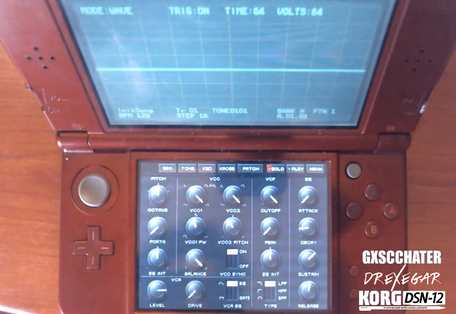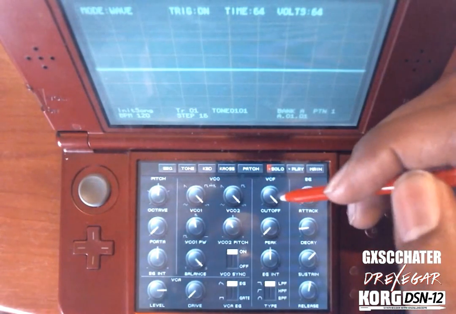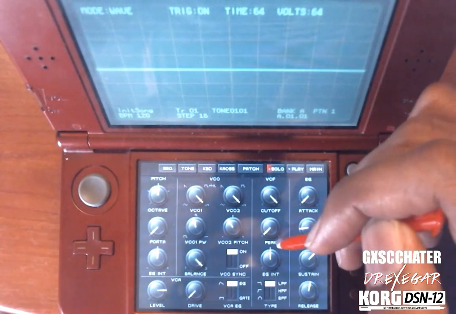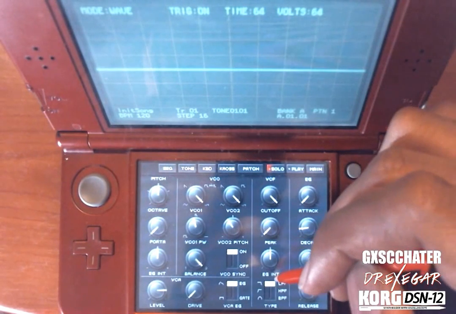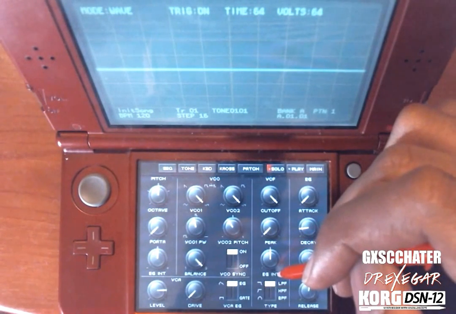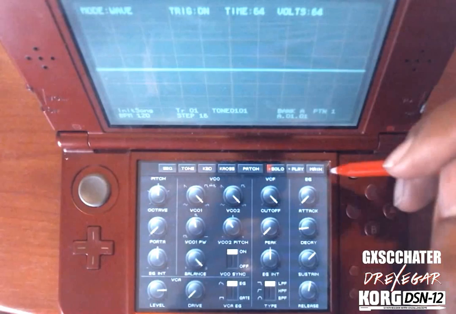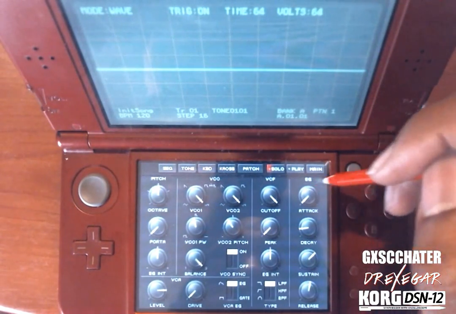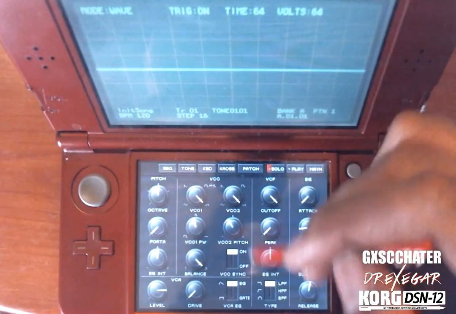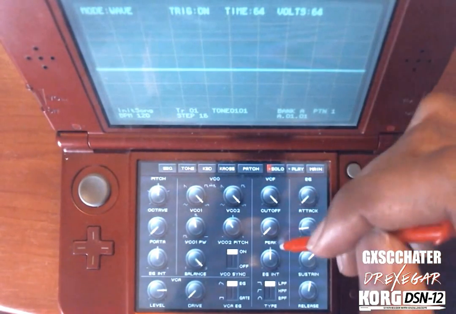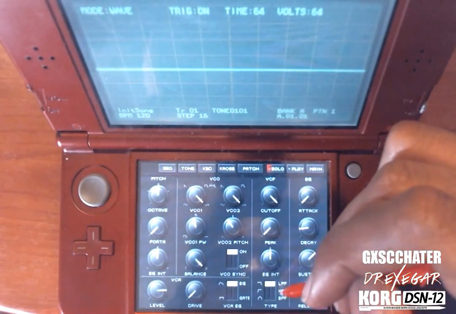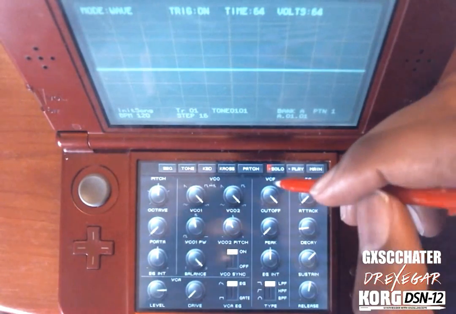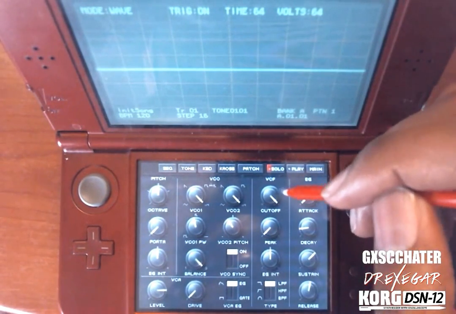You have three knobs: your cutoff knob, your peak knob, and your EG INT knob. I hope you watched the first episode where we talked about the EG section, because now we're going to use it again for this section. So you have your three knobs, and then you have a switch for your type. The first knob is the cutoff knob.